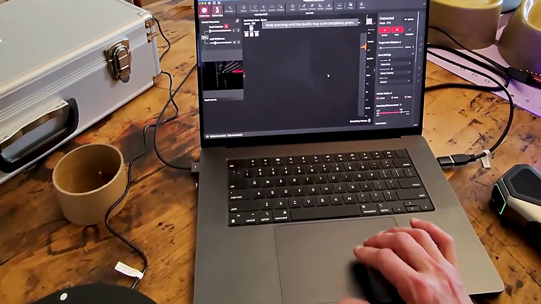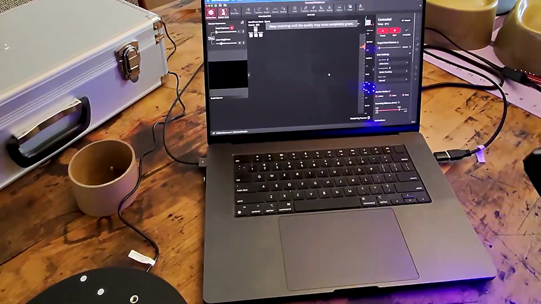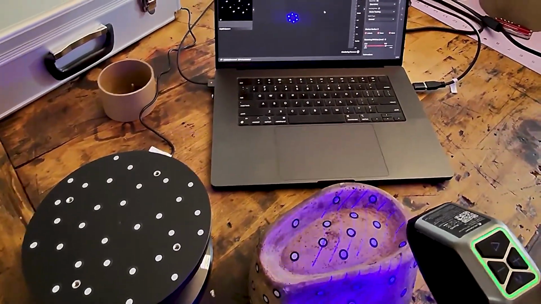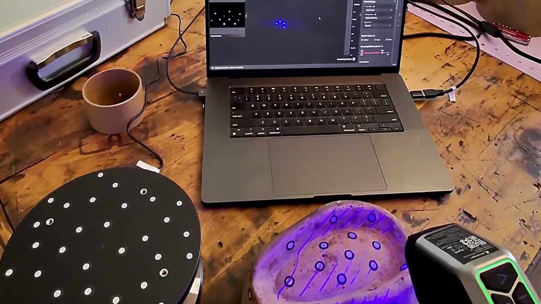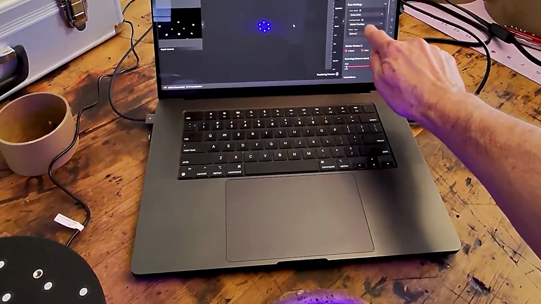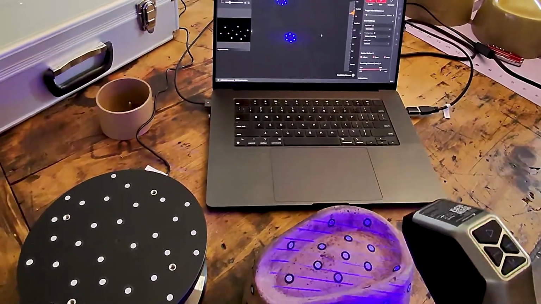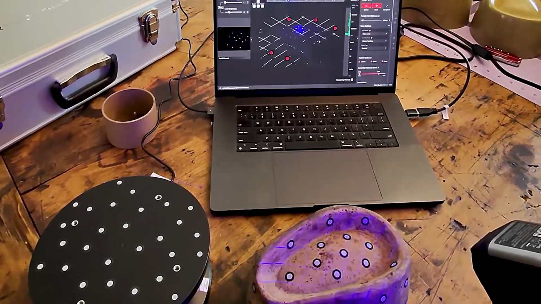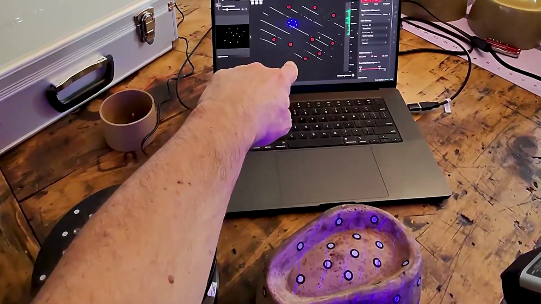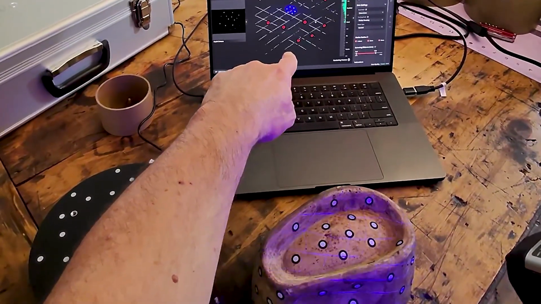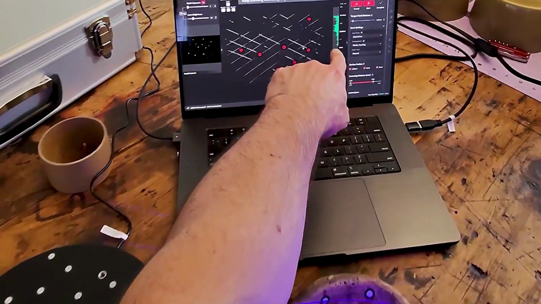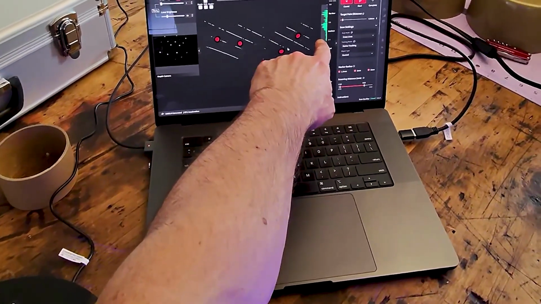And right now it automatically is starting the scanner. If I pick up the scanner, I can see that it's creating these crossed laser lines, and that's a setting that we're using here under scan mode. We're using cross lines, and we're using marker tracking in this setup. You can see in the screen here, it's showing the crossed lines right now on the map along with the fiducials, and it's also showing our scan quality here.